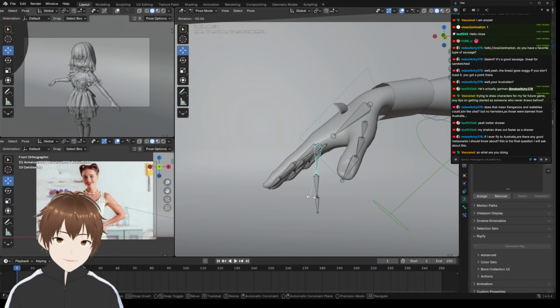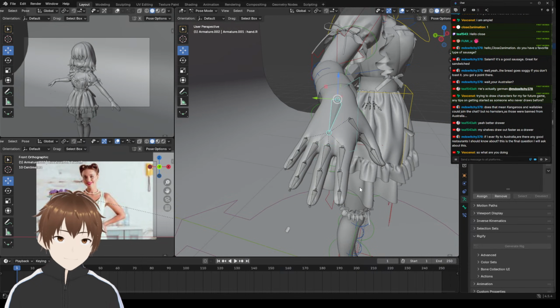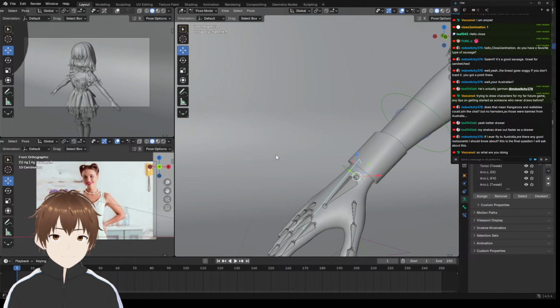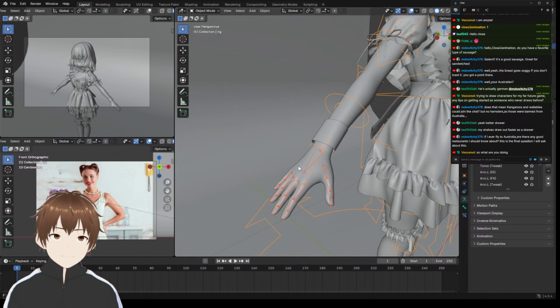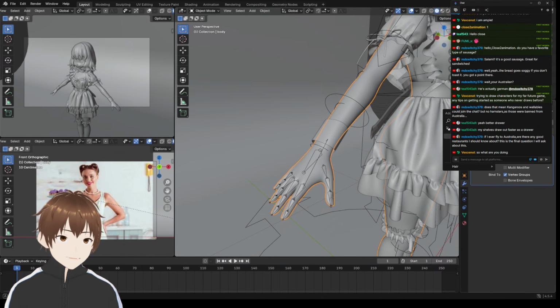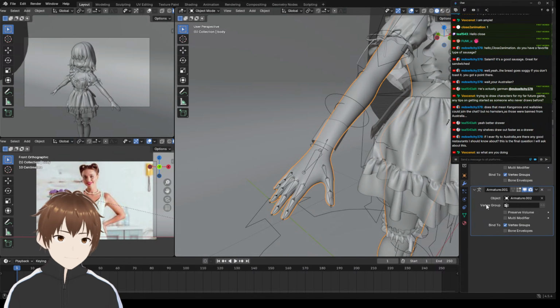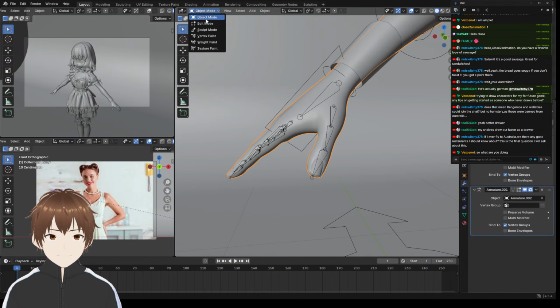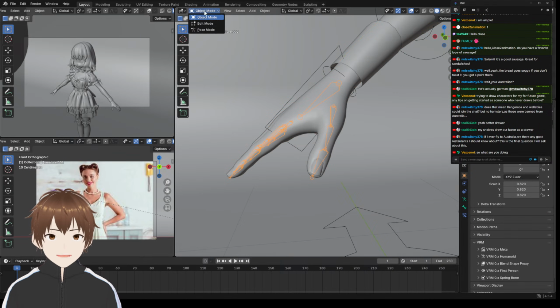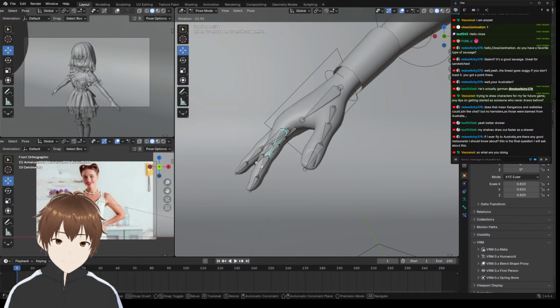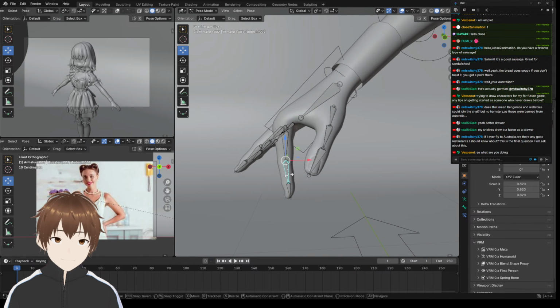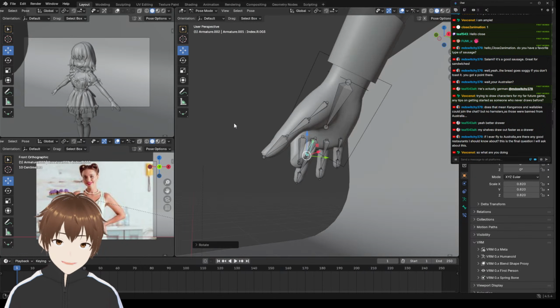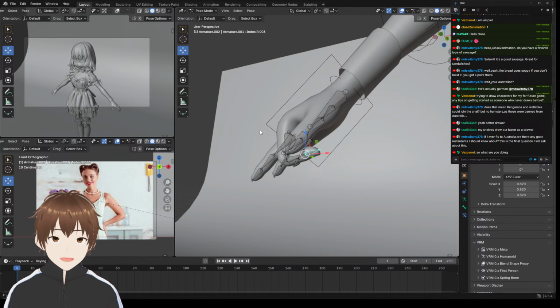What about this? Does this work still? No, because I applied the thing. But if I take this and I apply a second armature, generate, deform, armature, and I apply it to the second rig here, now can I adjust the fingers and stuff? That I can. Not terrible. Alright, cool. So we're able to not have to worry about that now, which is awesome.